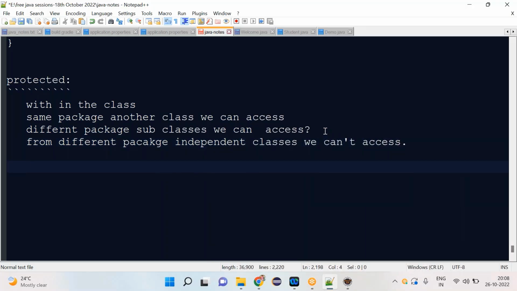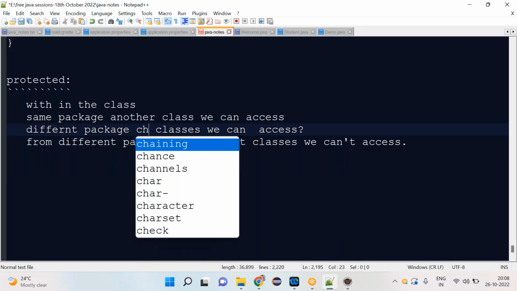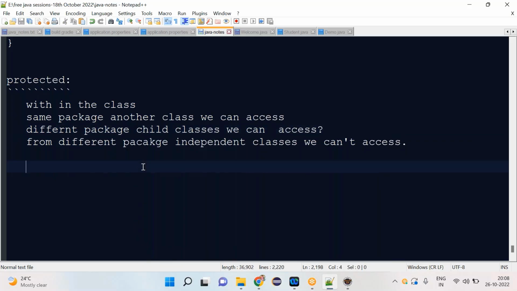You may not understand what a subclass means: a child class. For this we need to understand the concept of inheritance, but I will show you programmatically, just try to understand. After the inheritance concept, if you refer to this, you will definitely get more clarity.